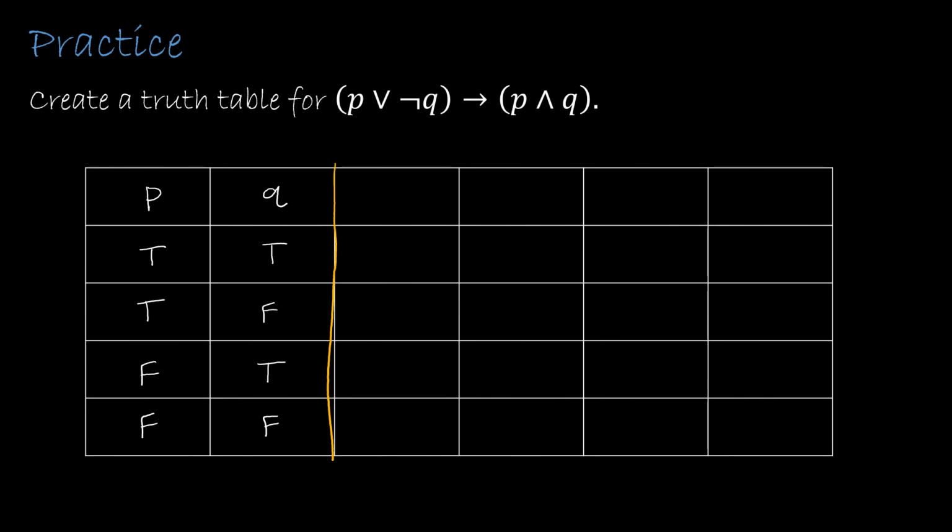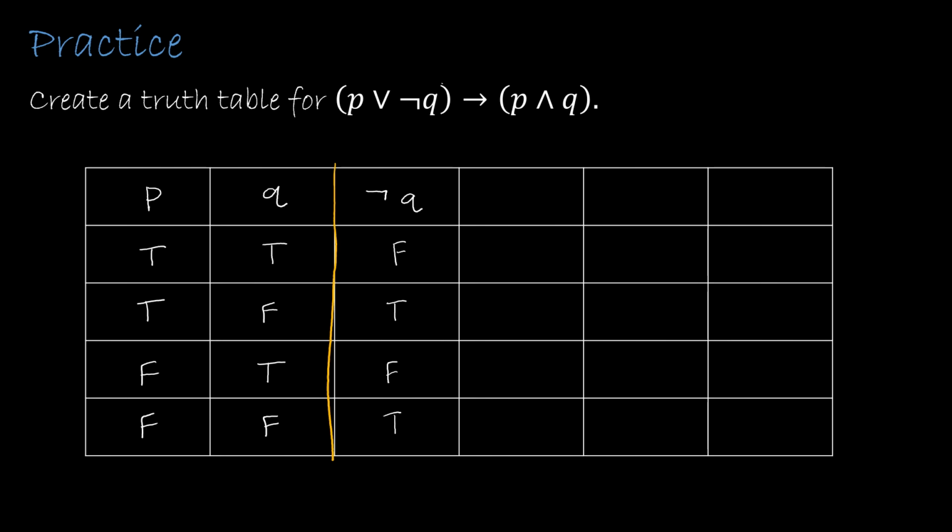Then I'm going to have, this is a new one that we haven't done before, but this is something that you need to be doing, not just I'd like you, but it needs to happen. If you have a proposition that is negated, you also have to create a column for that. So not Q is going to be false, true, false, true. So it seems kind of silly, but it's something that you need to do.